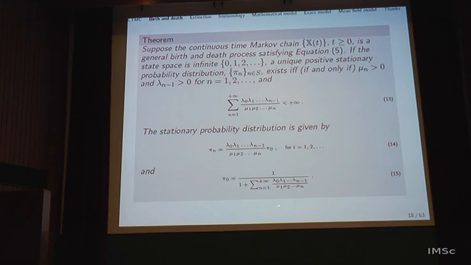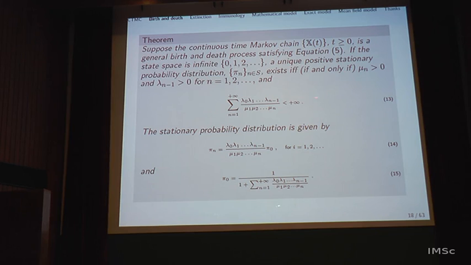So there is a theorem here, and to me, again, these few theorems that I'm not going to prove but just show here are nice in the sense that they are proofs of existence and uniqueness, but at the same time, they allow you to compute things. In this case, in order to have a positive stationary distribution, you need to look at this infinite sum and see if it converges or not.